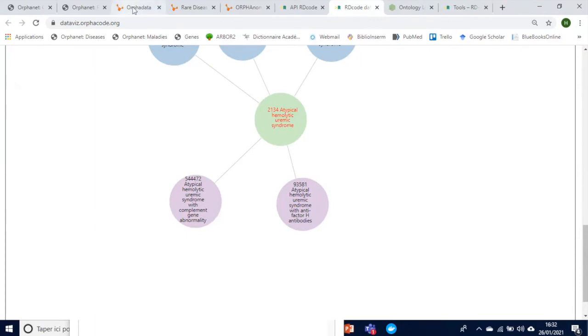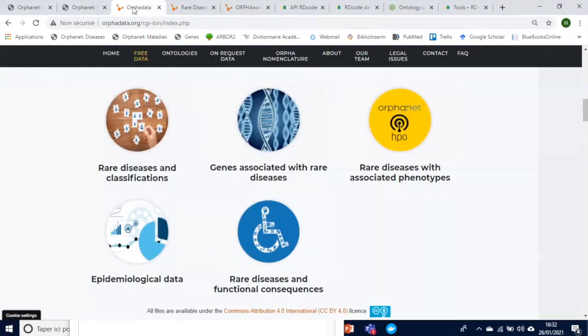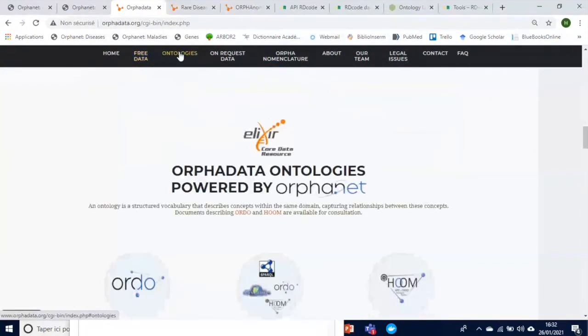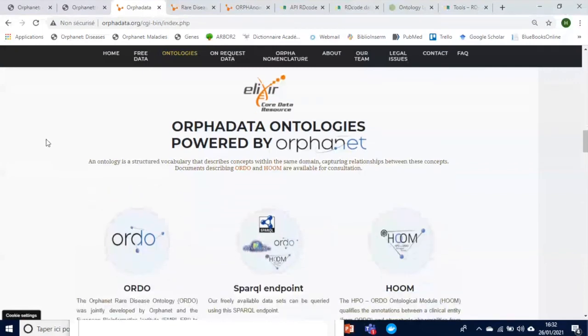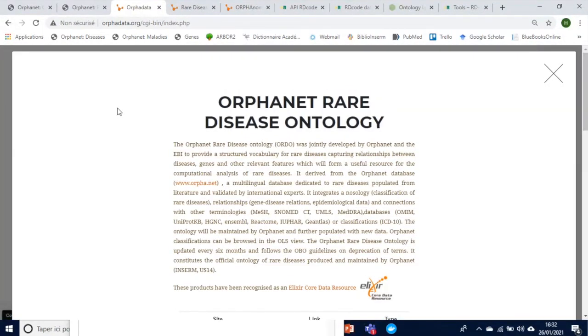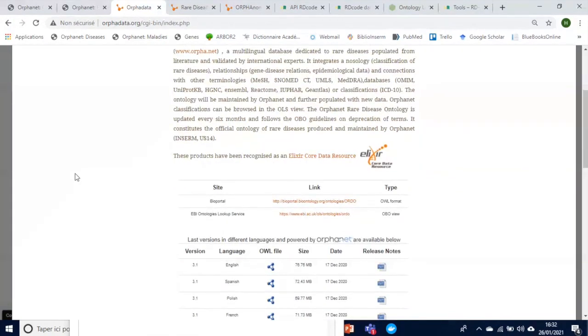Finally, I'm going to show you the Orphanet rare disease ontology, which we call ORDO. It's a structured vocabulary derived from the Orphanet database that is aimed at bioinformaticians for the computational analysis of rare diseases.